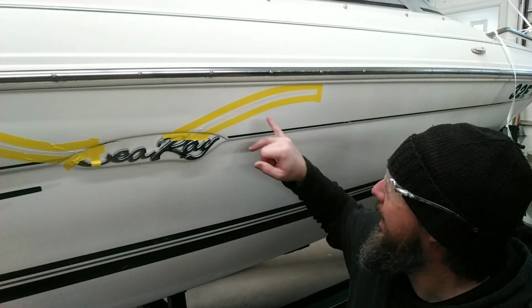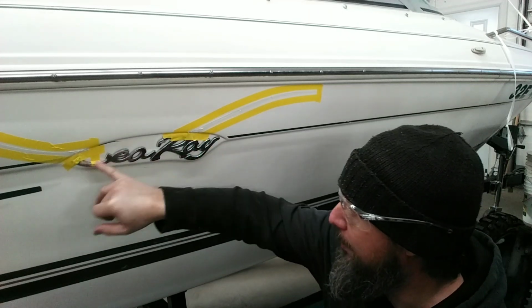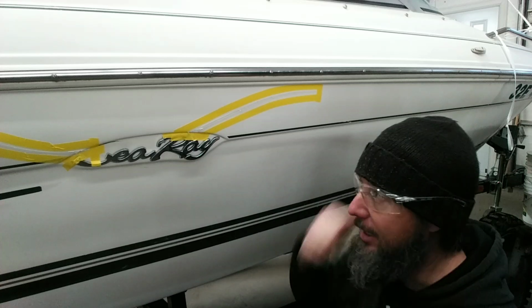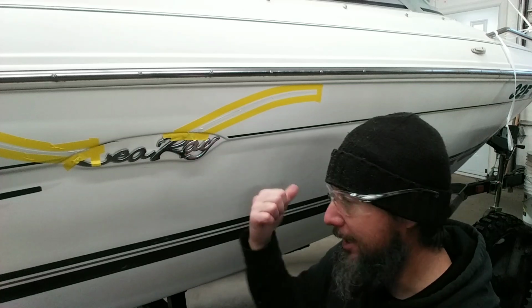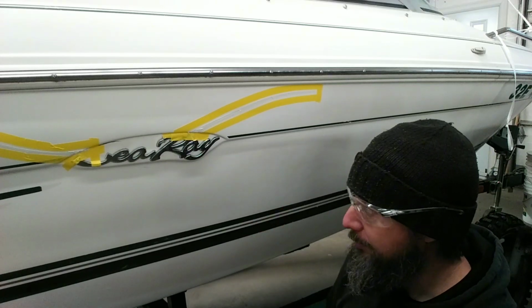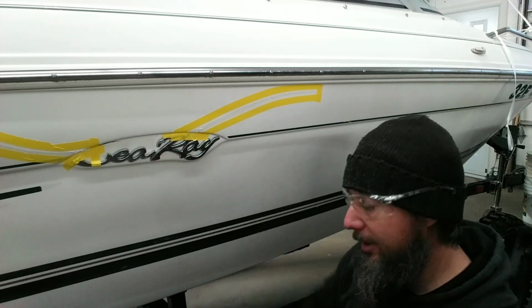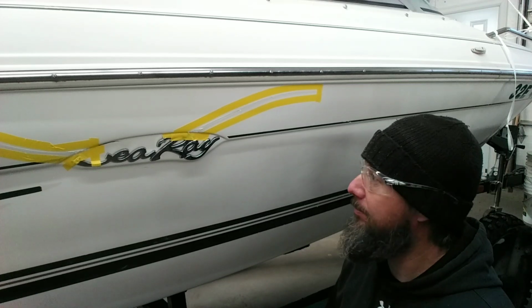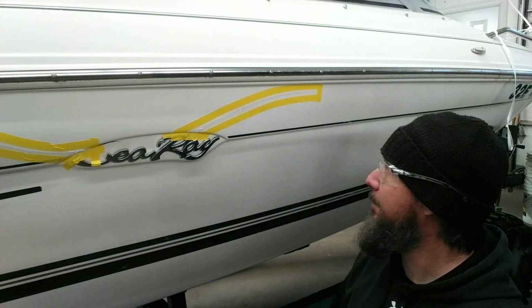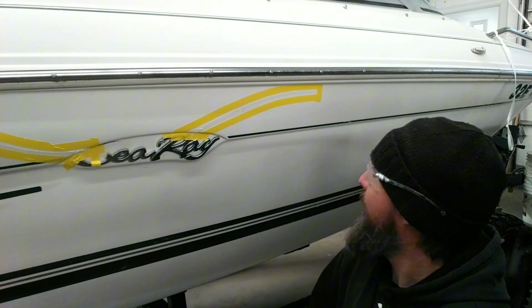I'm expecting to come in and have to do a few little touch-ups here, probably in the little cove here on both sides, and that'll be okay, because I'll knock this down first and then I'll knock down the other side too. So I'll mix up one batch, I'll come in, I'll do whatever touch-ups here, and then I'll hit the other side basically. So anyways, that's it here for tonight. I'm gonna let that dry. It's about time for me to get out of here anyway.